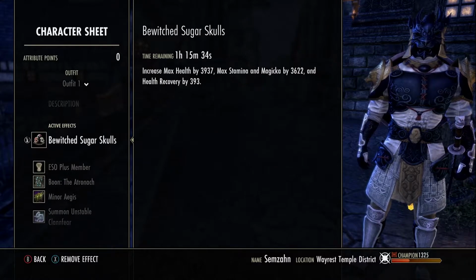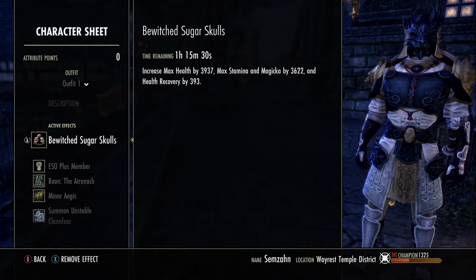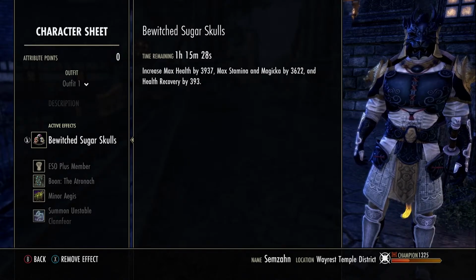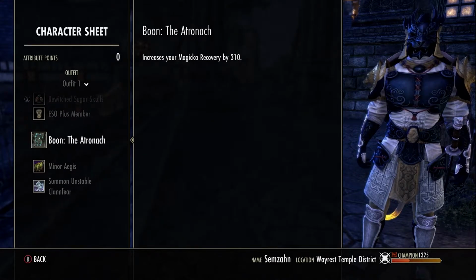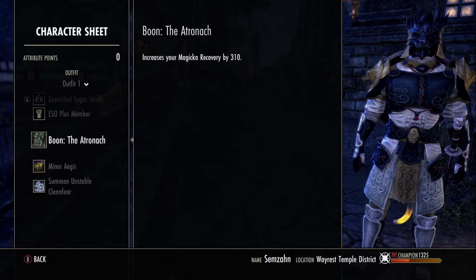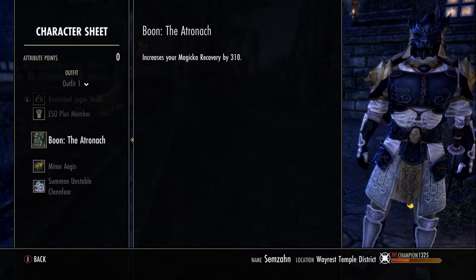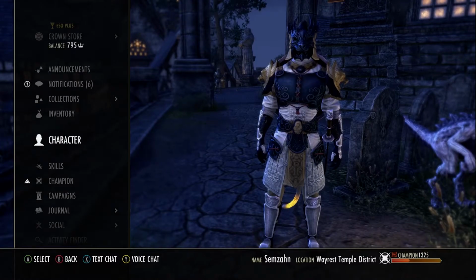So the food that I always run is Bewitched Sugar Skulls. This gives us our increased health, our max stamina, magicka. Those are all things to go. Our boon is the Atronach, so definitely increases our magicka recovery by 310. These are things that definitely you need to run as a tank.